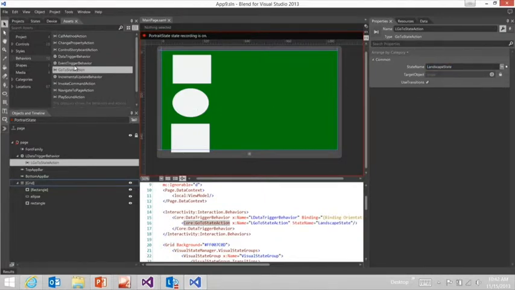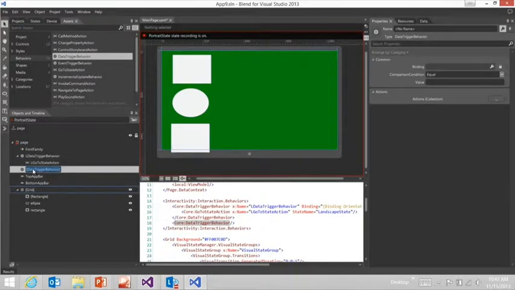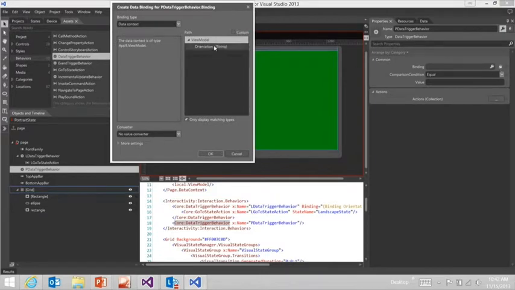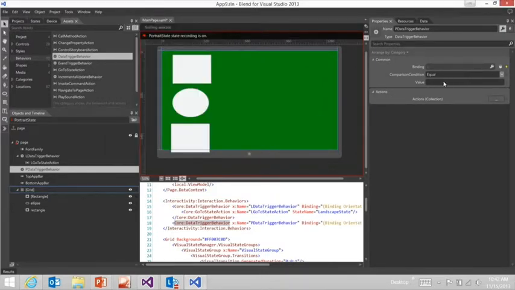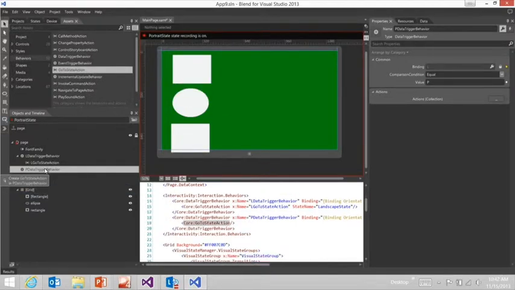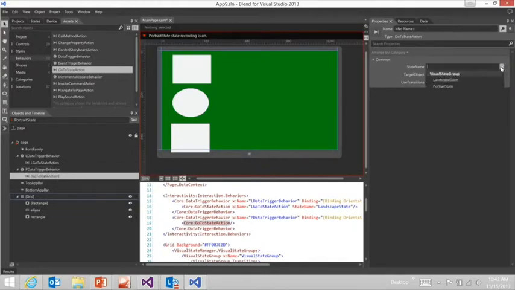I'm going to repeat the entire process now. I'm going to add another data trigger to the page just like I did before. I'm going to rename it just like I did before, but this time to P because I want to handle the portrait change. Over in the properties, it asks which property I want to bind, its orientation, and when it equals, in this case, P, then I want it to do something, and I'll drag down the go-to state right onto the P trigger, and it'll say, okay, well, which state do you want it to go to? I want it to go to portrait. There's no other changes. I didn't write any code, and it's nice and encapsulated. If I was unsatisfied with the way that this action was implemented, I can write a custom action very easily.